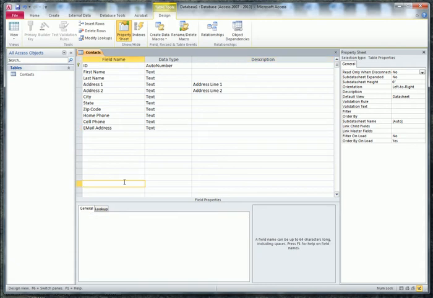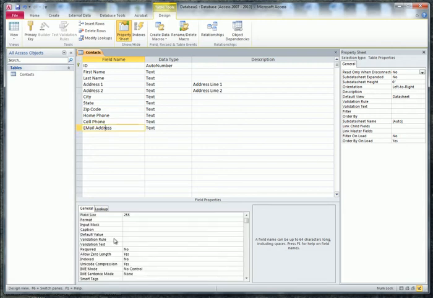All right, now some things that we can do, like right here, email address, we can put some what we call validation on this. For example, we want to make sure that a person enters an email address. If we click here, we can come down to the bottom, and you'll notice that the field size is set to 256 characters. If you want to make your database efficient and last a long time, you really want to pay attention to field sizes.